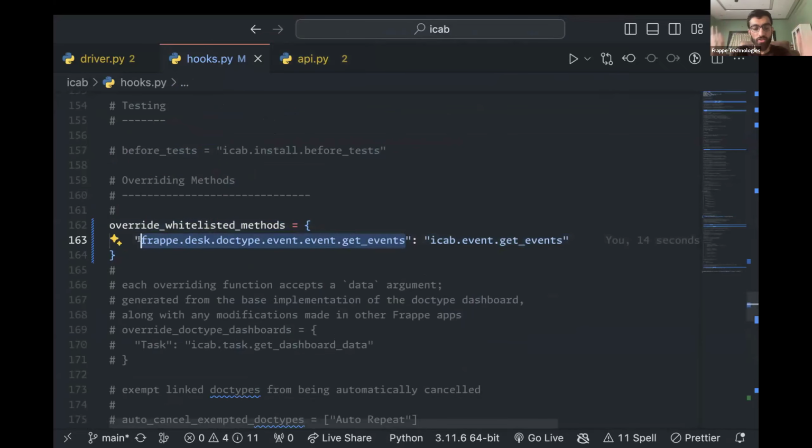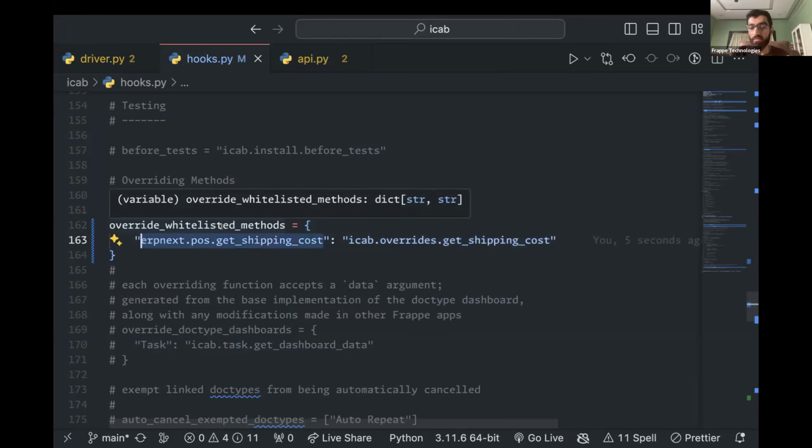Suppose some POS logic, right? erpnext.pos.get_shipping_cost. You want to override it, replace it with your own shipping cost method. You can do that with override_whitelisted_methods. So just write a Python function, and give the path to the new function and the old one that you want to override. Just whitelist it, not everything.